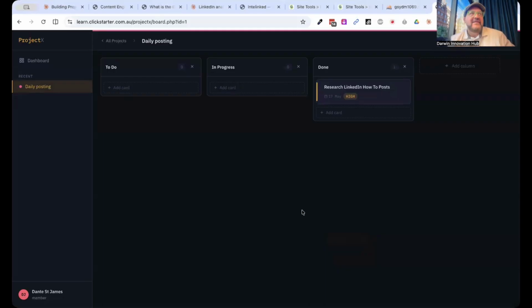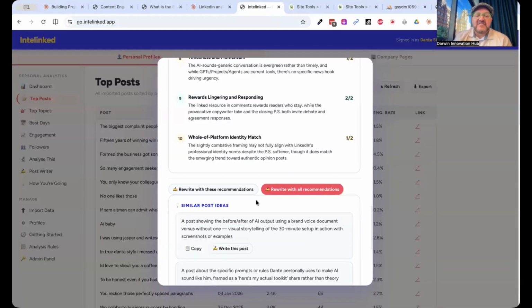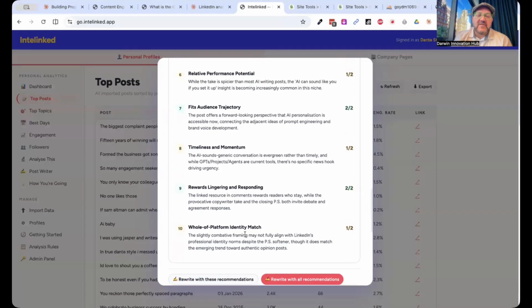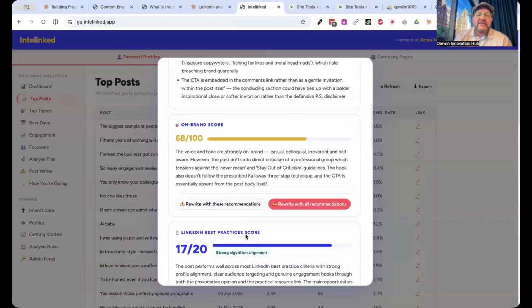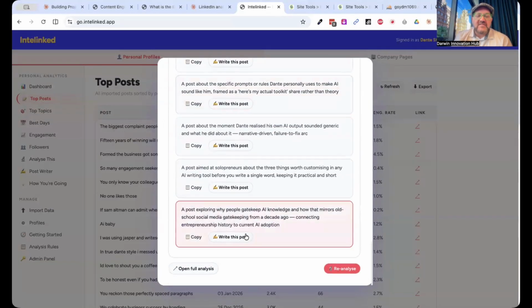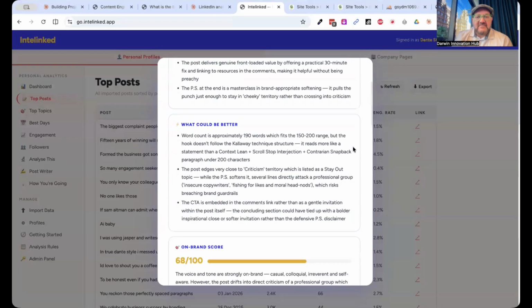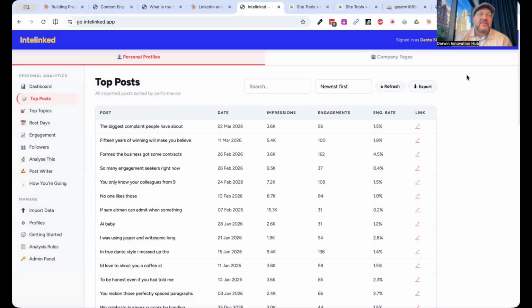Very simple app at that. But it could be a calendar, it could be a reminder, it could be something which ties in and helps you write your content with the help of Claude. So I've got things like, for instance, my Interlinked that is actually tied in. These written responses all come from the fact that it uses Claude to do this. So that's something you can tie into as well, using AI to build AI apps, which sounds weird, but that's what you can do.